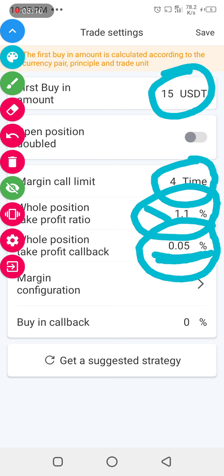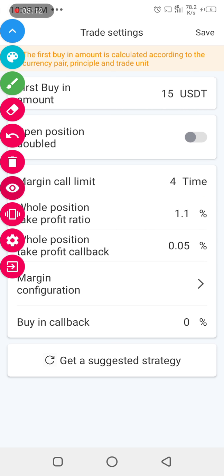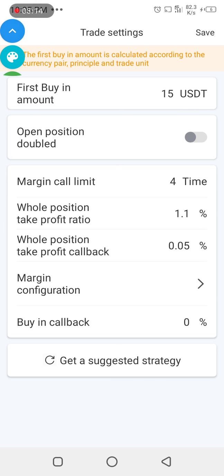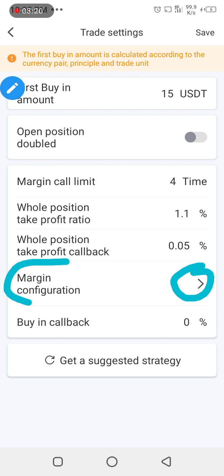All right. Next is margin call configuration.